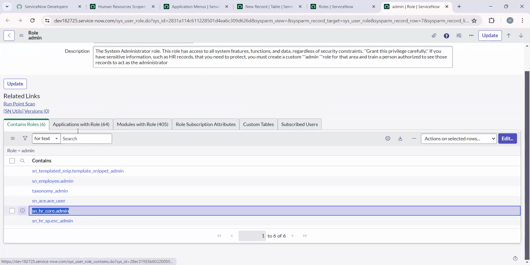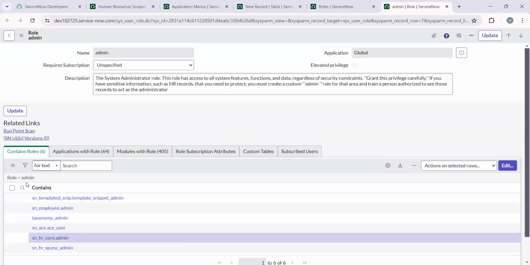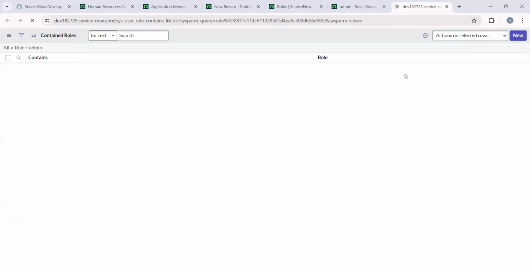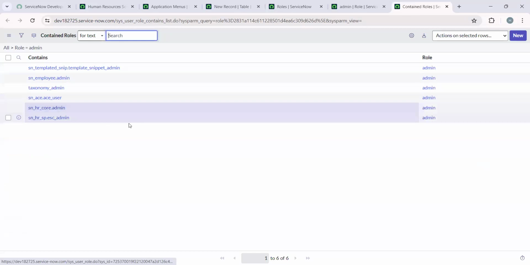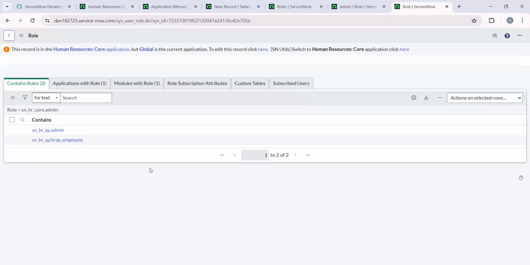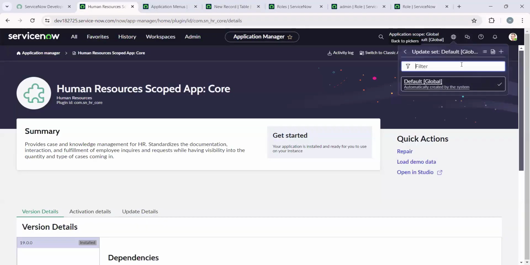The admin contains this role by nature, and we can't delete that particular role from the admin. By default, the admin will have this role. If I go into this role, human resource core application.